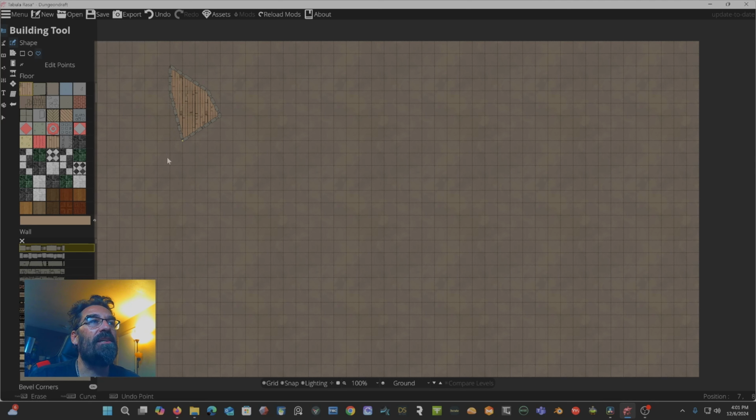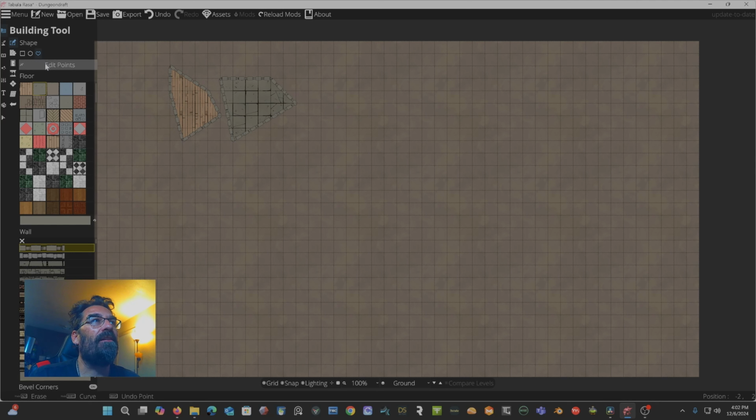Now, the reason why it has these walls is because we have this lit up here as the wall we're choosing, and we're choosing this floor here. If we were to pick this floor for it and draw a different room in whatever shape, you can see it will do the same wall with a different floor that you've selected. So it's really cool and handy that way.